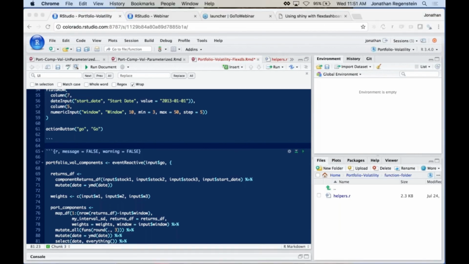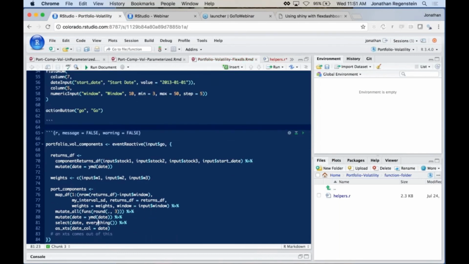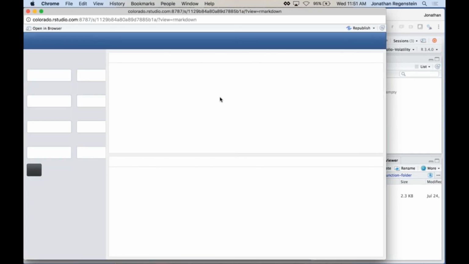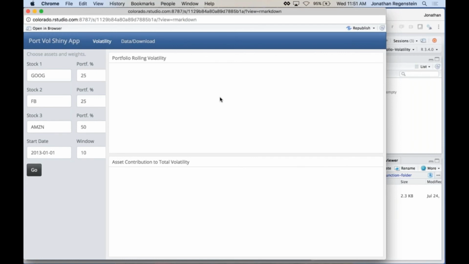So I'm just going to go ahead and knit this file, because there is one thing that I want to show you all. It's not specific to an R Markdown Shiny app, but hopefully you'll find it helpful. So this app is a little bit more analytically, I would say, or at least time consuming than the other one, right?